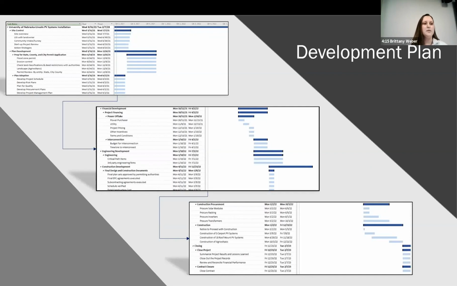The development plan was completed in compliance with the City of Lincoln regulations. You can see our construction timeline that was based off the template provided for us. We modified the timeline to make sure we were structuring it as accurately as possible. Our construction timeline is expected to be completed in 21 months. The first 11 months will be focused on permitting, zoning, financials, and engineering development.